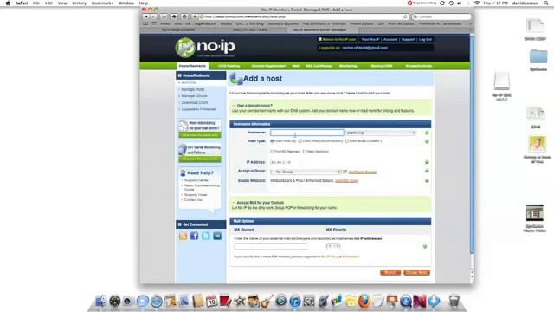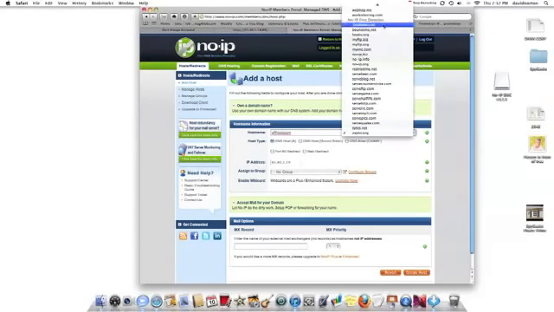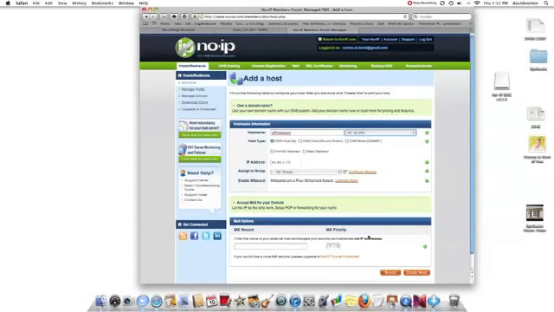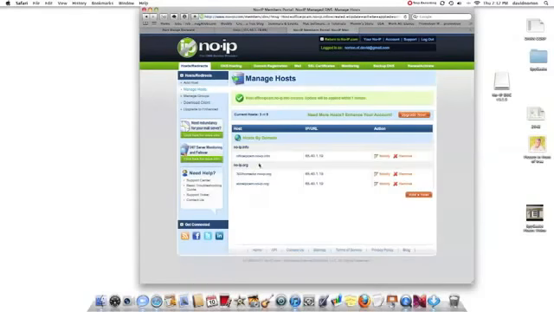So we can call this Office IP Cam. And then you just simply select a domain, one of the free ones, and we'll just go ahead and use noip.info, and we'll hit the Create Host button. And you can see that it shows up under our host, officeipcam.noip.info, and it has the IP address that's currently assigned to that. Now, this officeipcam.noip.info replaces our IP address in our browser to access the cameras.